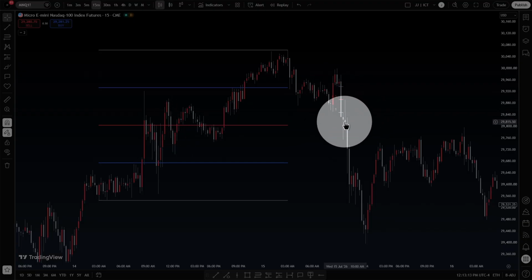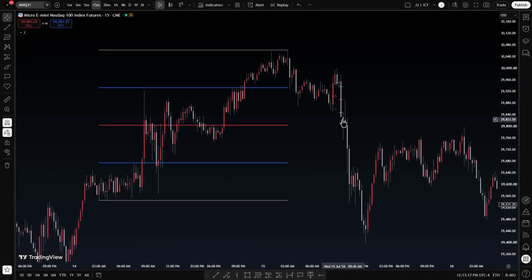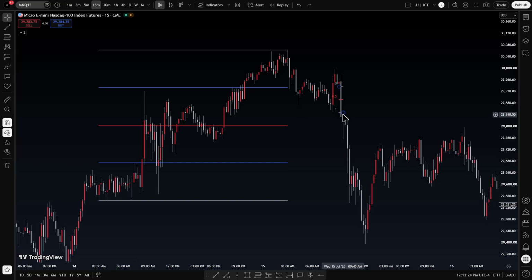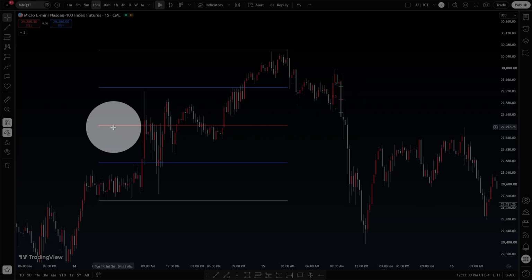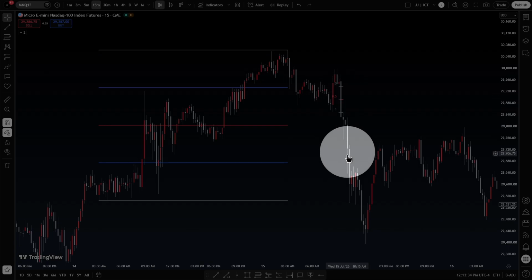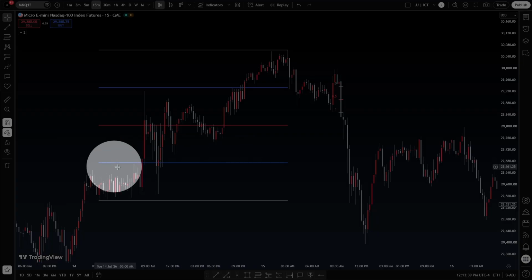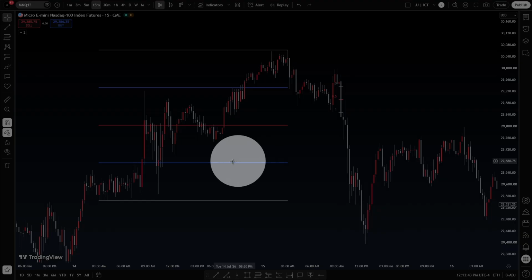So as you can see, it temporarily respected equilibrium, came back up, offered more opportunities for you to take your trade. Then, since it did that and it actually respected those arrays, okay, it can do that, but is it going to respect those references that it referenced, to say the least? Yeah, it did that. So since it's respecting it and offering that movement away from that, we can now see the equilibrium get ran through, in which typically, normally, since we're at the second quadrant, you would normally see that move continue and you would see a quick run to your target. In which do we see that?